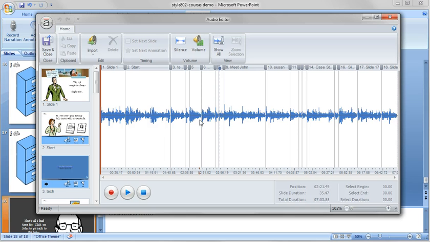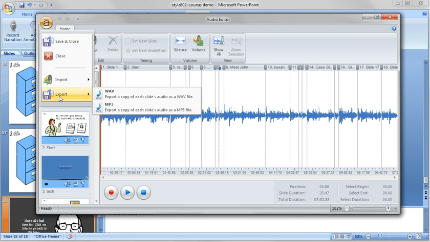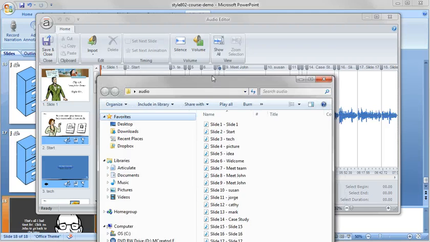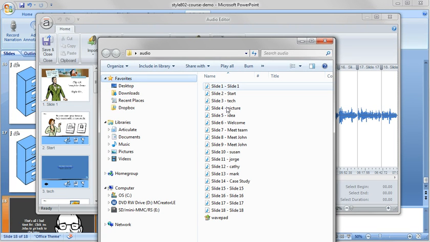That's where you would need to export the audio and then bring it into a different audio application that has more control. So what you do is go ahead and click on the Articulate logo here, and you have an export feature, and you can do WAV file or MP3. And it's really a good habit, even if you're not doing post-production, to just get in the habit of, after recording audio for your course, to just go ahead and export that audio just so you have them as distinct files.